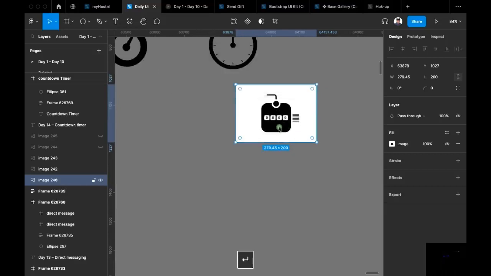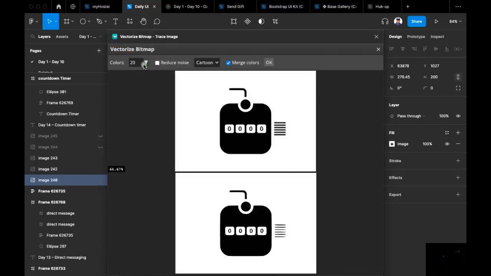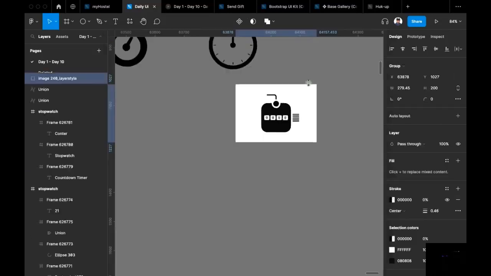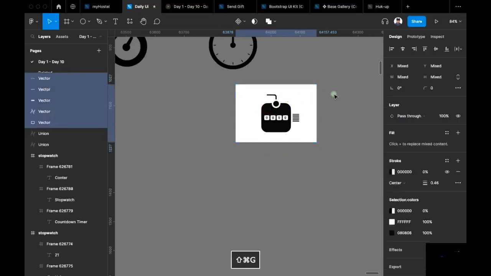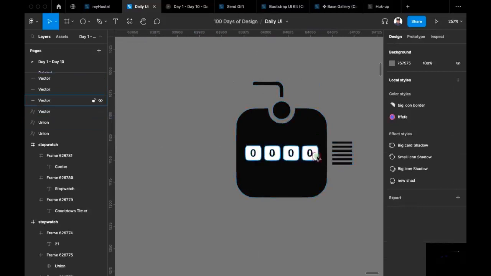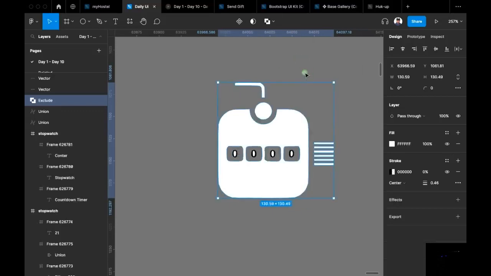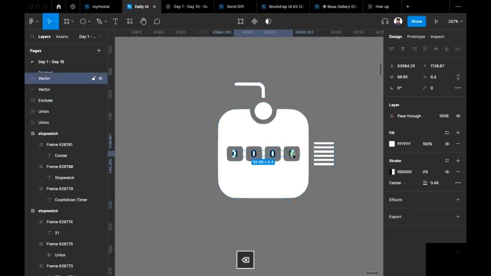I'm going to run the plugin again. So I'll do this slider to 2. Now save photo, and I'll click OK. So it has done that. I'm going to select it, press Command Shift G on keyboard to ungroup everything. So I don't need this outer one here. This is all I need. So this with this, I'm going to do extrude so that it cuts through, and I'm going to do Command E to make sure they are combined.